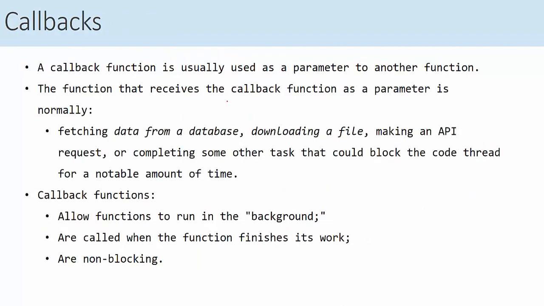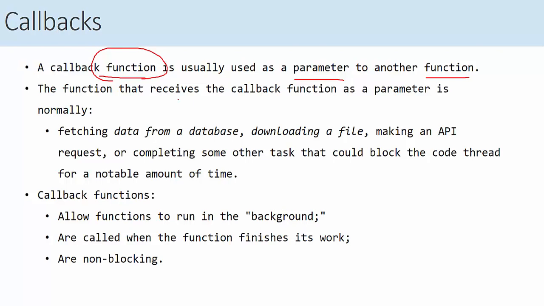So what are callbacks? A callback is a function, and that function is used as a parameter for another function. So you are telling the other function, when you finish, call back this function. Because we don't know when it's going to finish. It's not run in a synchronous way. It might take a few seconds or less, and we don't want it to block other code from being executed. So we provide a function to call back when the function finishes.